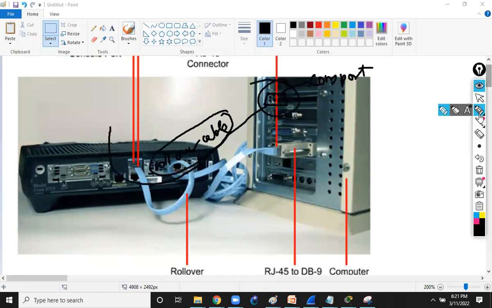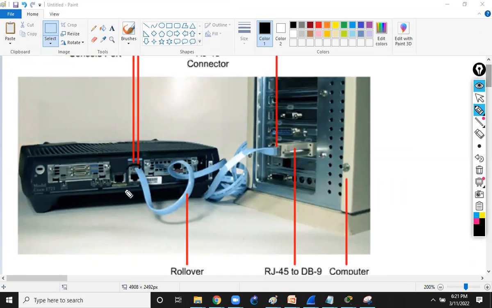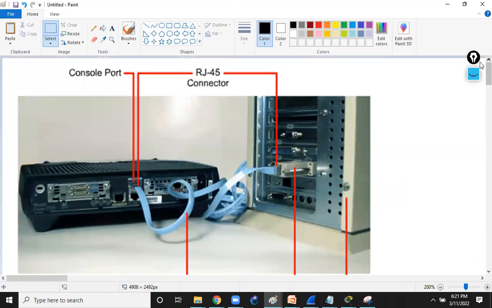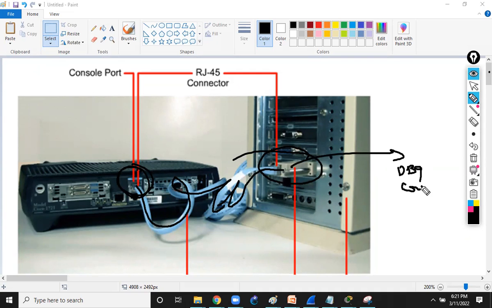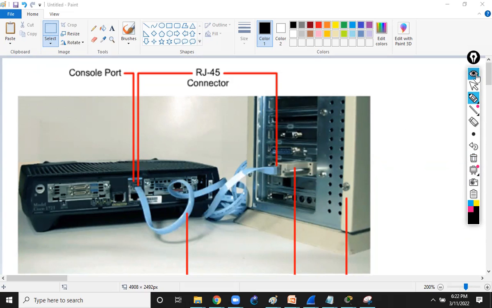Okay, so this is the console cable. From the console, you will be connecting it to this console cable. The RJ45 connector will be connected to the console port. Now this one you have connected, it goes like this, and this is the COM port, or the DB9 connector. If you don't have DB9, we'll have the converter and then connect it to USB. Clear, guys?